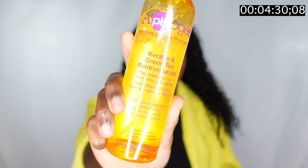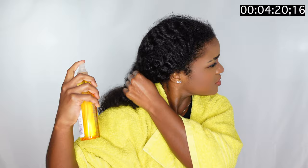So the first product I'm going to use is the Afagy Keratin and Green Tea Restructurizer. This is great for a little protein boost throughout your hair. Getting those ends, getting throughout.